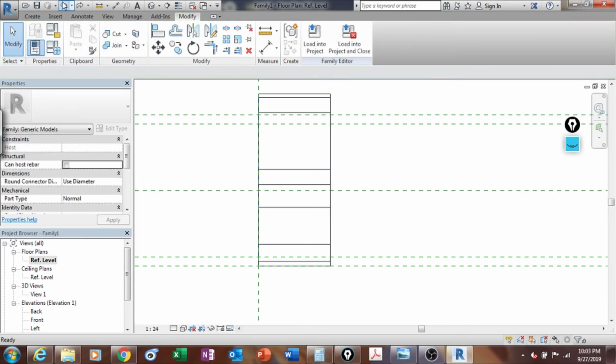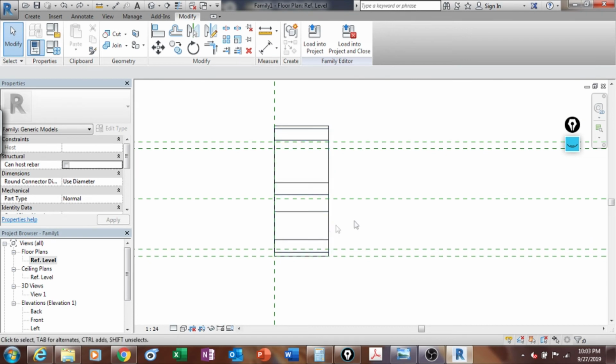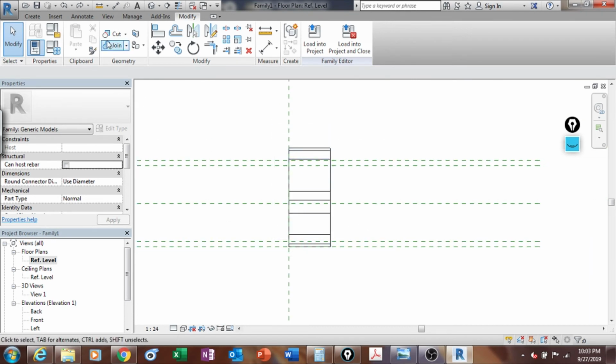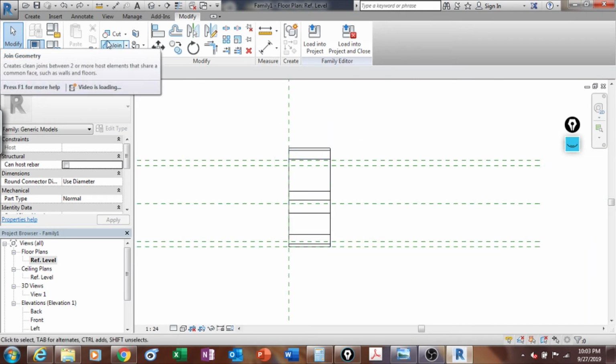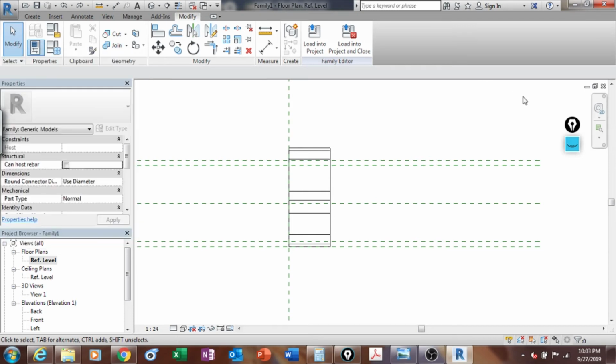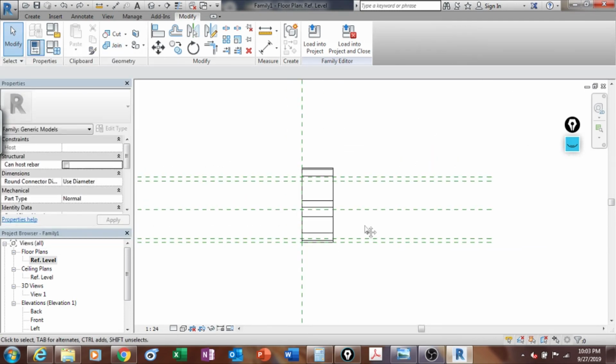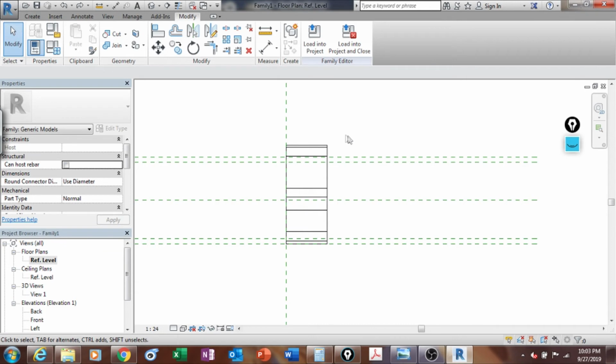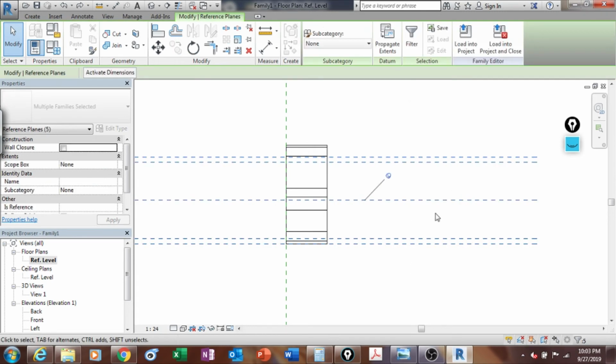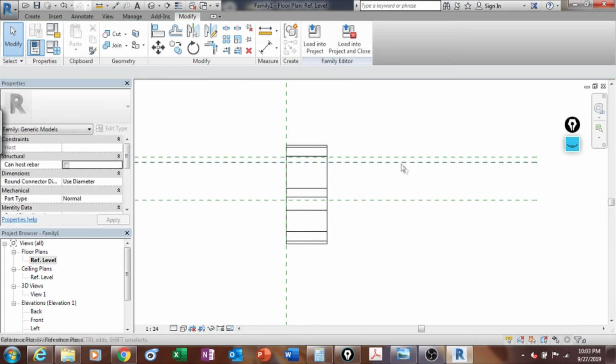Let's go back. Okay, so I created this in the wrong position. This goes this way. So let me select all of them. This and this.